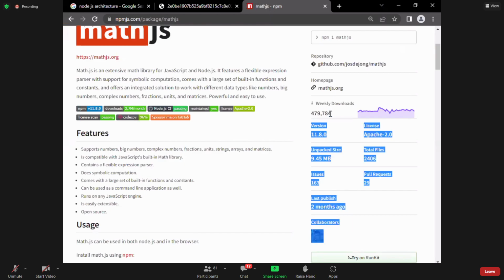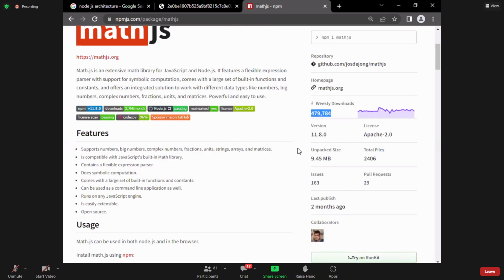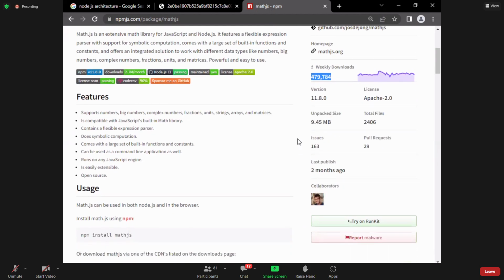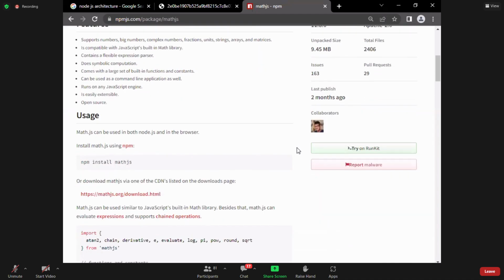And you see here, in the latest download, weekly downloads, 479,000 people are downloading it. That is how you see the popularity of this package. So like this, anyone can create a package, download it, and publish it, and people can start making use of it. As people started submitting so many node modules, it has become the topmost and highest code repository.